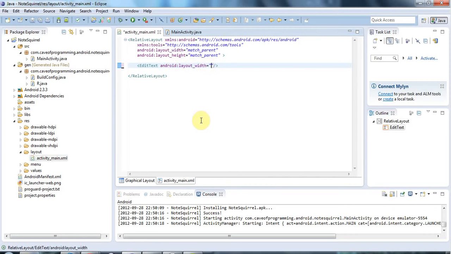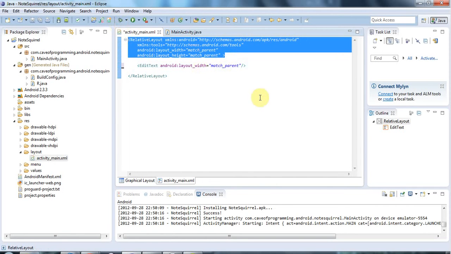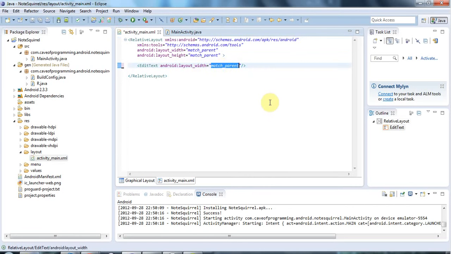And here you can specify a width for this view, this EditText view, in pixels if you like, but I'm going to use match parent. I'm going to type M, Control space, and that autocompletes match parent. And that means that the width of this view is going to fill the width of the parent view group, basically. So it's going to take up as much space horizontally as possible. And you might also see fill parent, which I think in Android 2.2 was changed to match parent, but it means exactly the same thing, although fill parent is perhaps a bit more descriptive.